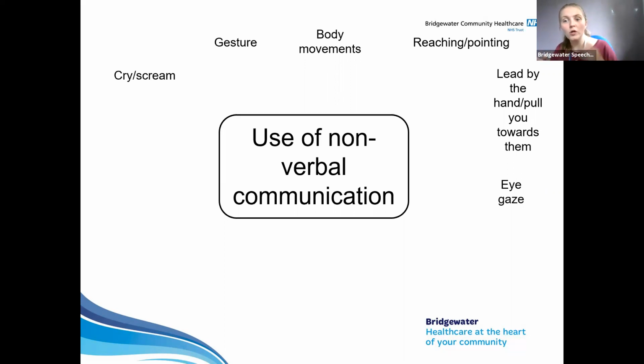So they might be looking at something you've got in your hand, and then you think, oh, they probably want that. And that, rather than reaching and pointing and vocalizing, they might just be looking. And that, again, is a form of communication and should be acknowledged and given some cause and effect. So they look, you give them what they want, and they'll learn that when they do that, they get what they want.